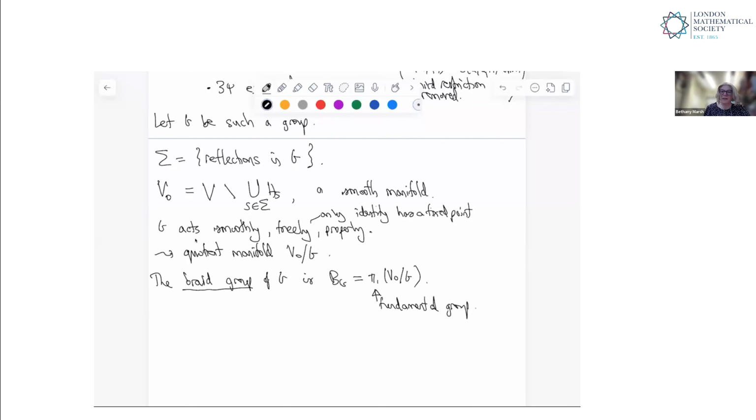So we choose some base point and then we look at loops starting at that base point. And then the operation in the group is given by composition. We have to look at loops up to an equivalence, but that's basically the idea. So it's measuring the topology of the manifold in a certain sense. Okay, so this is quite a technical definition, and one wants some nice pictures of braids like Francesca was talking about in this case as well.